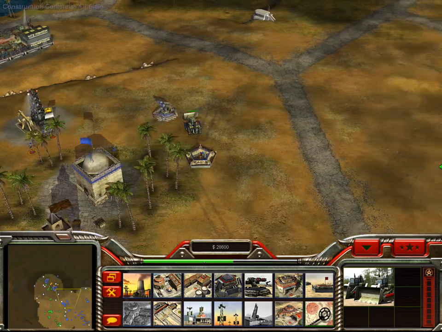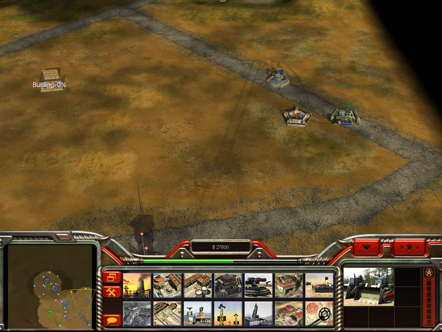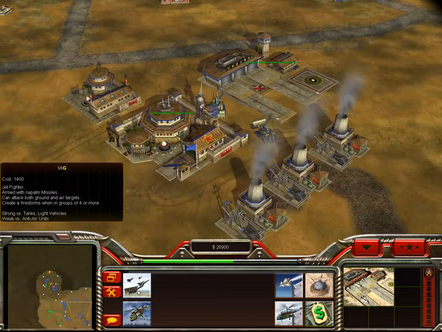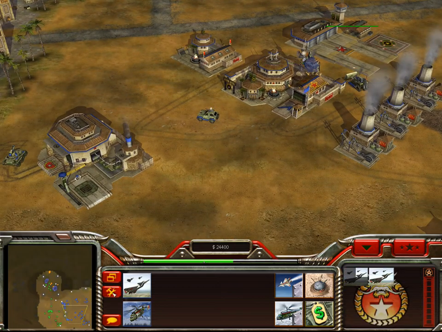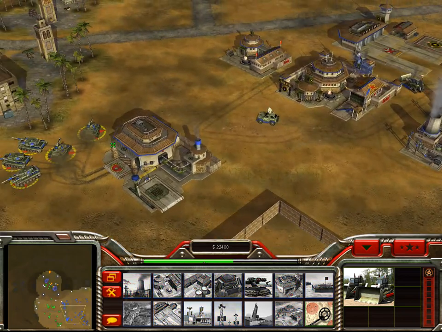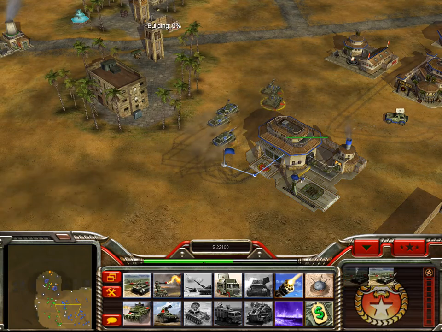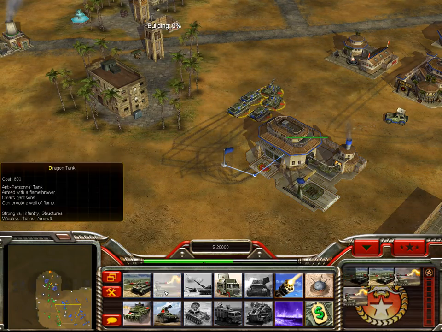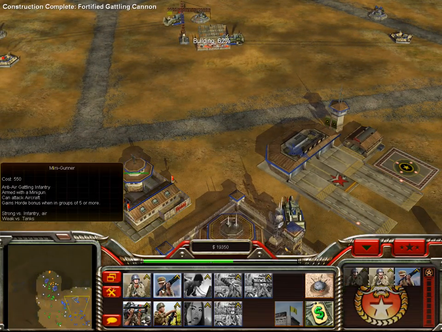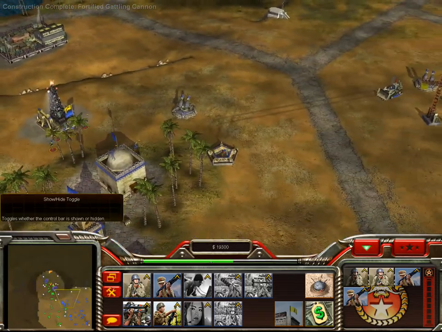Catch that, please. What helicopters can we get? We'll get some MiGs for now. We got a propaganda center out. Some dragon tanks on the go as well. And some mini gunners. Oh, they're fighting already in the middle of the map.